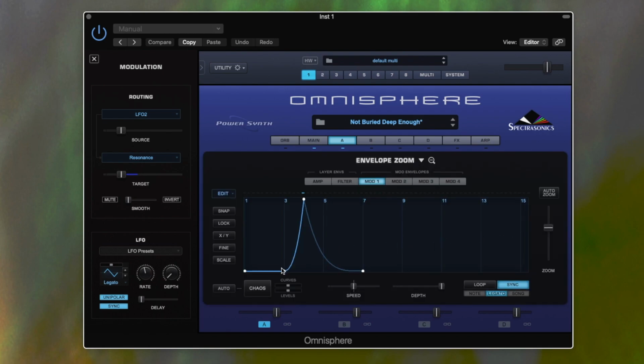So our mod envelope, all this is doing basically is just stopping the cutoff change and the resonance from happening when we hit the sound initially, because I wanted to keep the attack on the sound as it was every single time. Otherwise, using the random LFO, that would change where the cutoff is every time I trigger a new note. So let's just play that and see what that's doing.